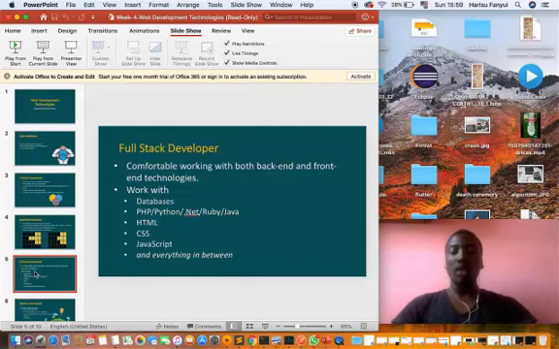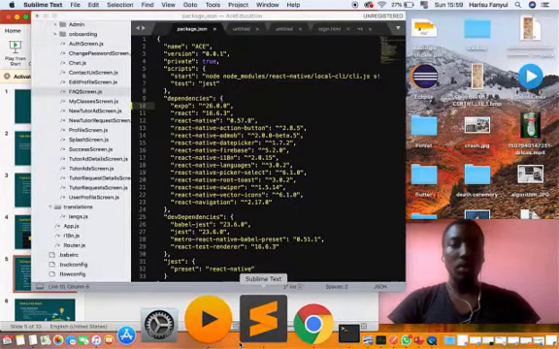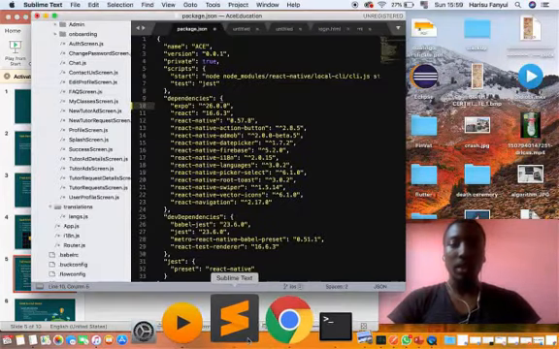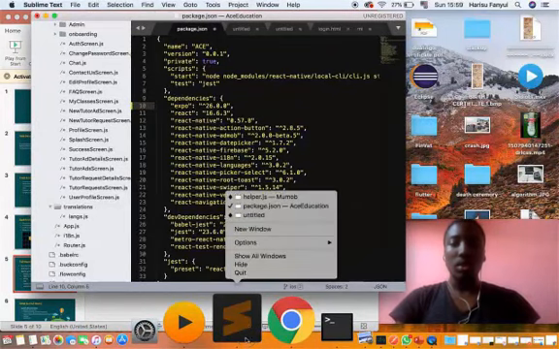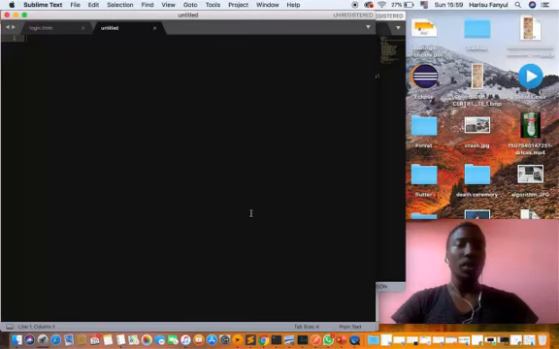So I'm just going to make a short demo application. We're just going to create a short web page. So let's open. We're going to need an editor and probably a web browser. I'm going to use Sublime Text, my text editor. So let's open this. So, oh, this is it.